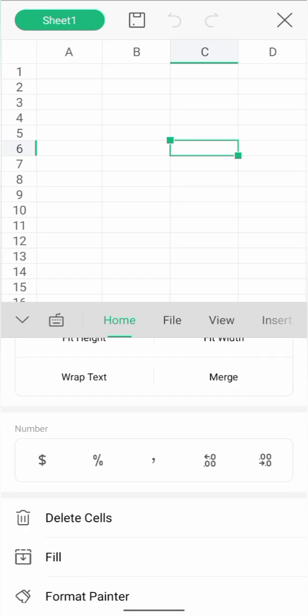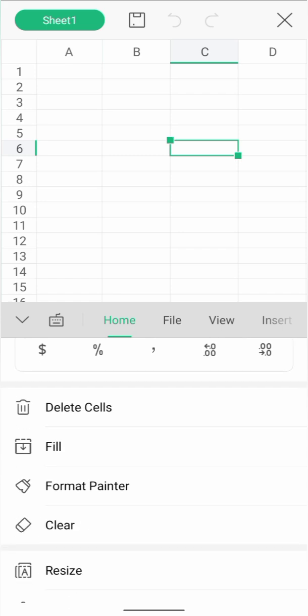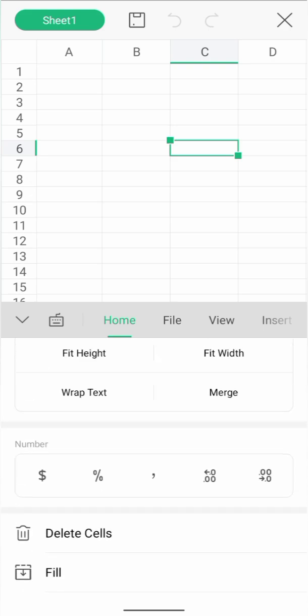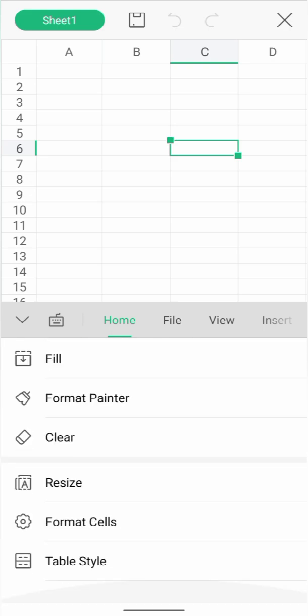These are for numbers, where you have your dollar sign, the figure, percentage, comma, and all of that. You can also work on the cell: you can format, you can fill, you can clear. These are the things you can do with WPS also. These are what we have in our home.